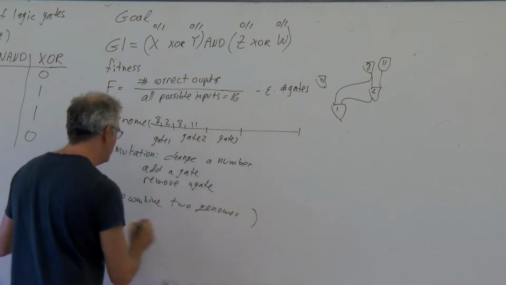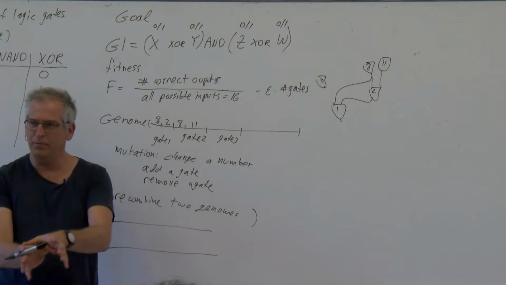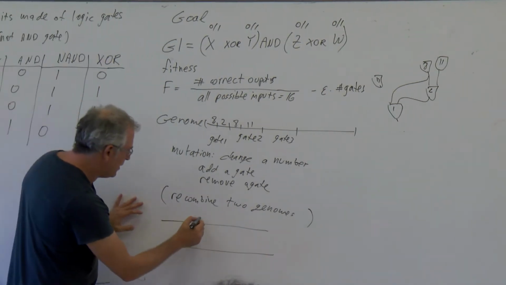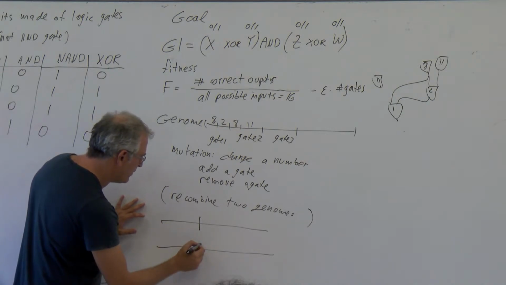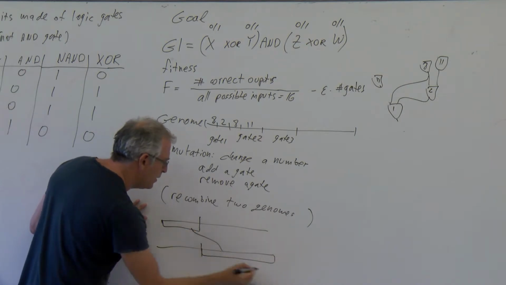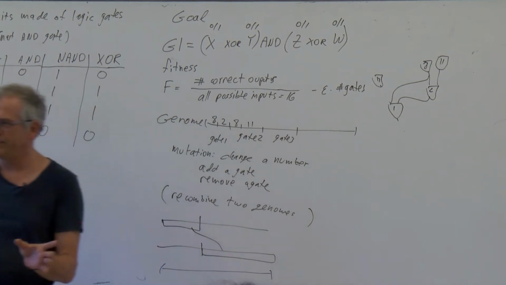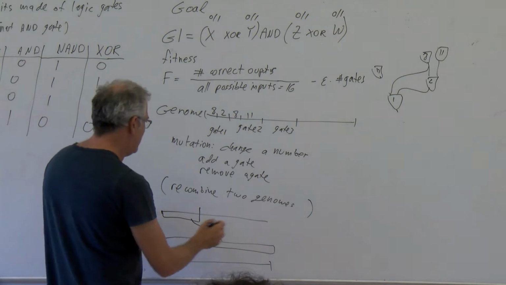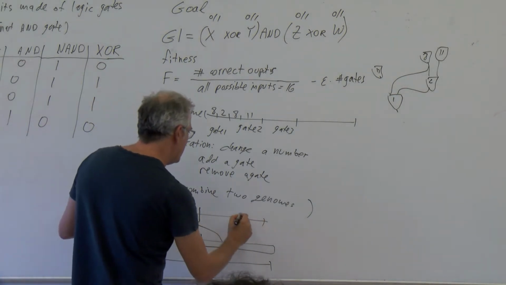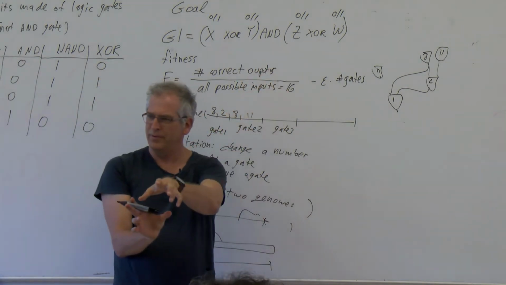What does that mean? That also happens in biology. Take two circuits and make a baby. How do I make a baby? I cut this genome here, and this genome here, and I take this part and glue it to this part, and make a new genome. That's called recombine. If you want to be super advanced, you can also duplicate. So I can take this part of the genome and duplicate it. Make new gates, but have exactly the same inputs.